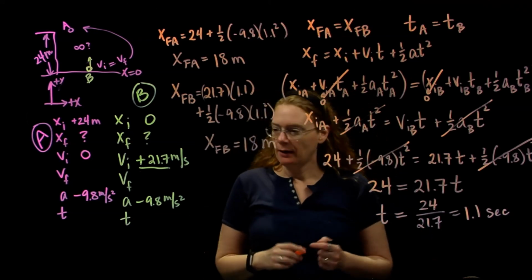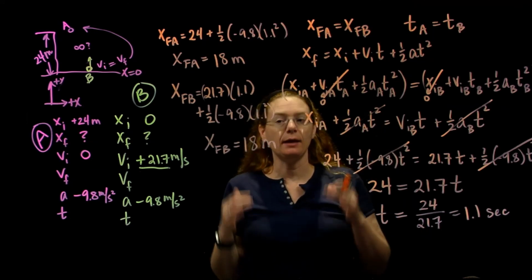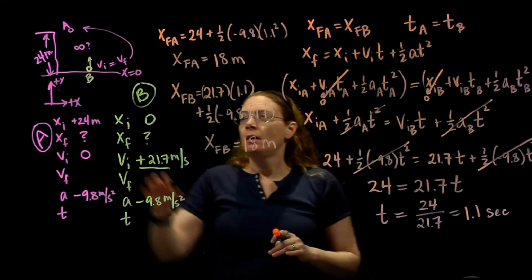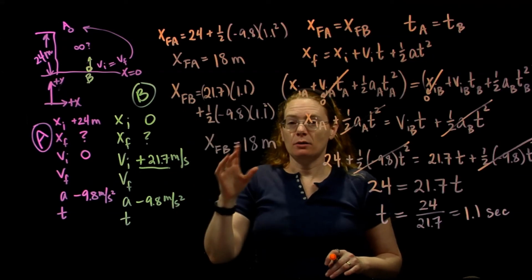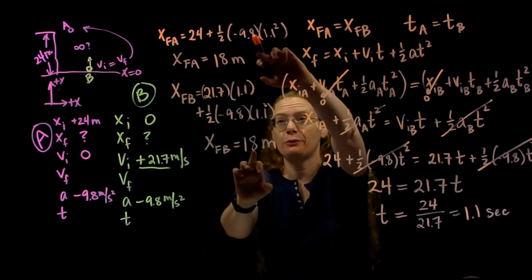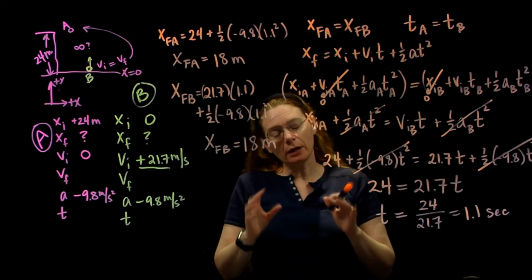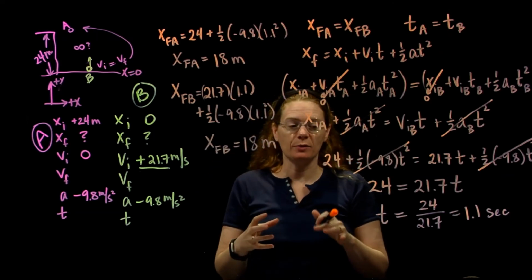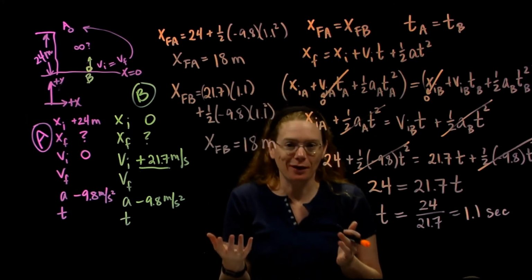So don't forget in your problem solving to stop at the end and say, is it a reasonable answer? We know it's got to be between 0 and 24. So if you got an answer of 30 meters, that should tell you you did something wrong. If you get these two different, that tells you you did something wrong. So don't forget to do this very last step of problem solving, which is check your answer for reasonableness, for units. Did you actually answer the question?